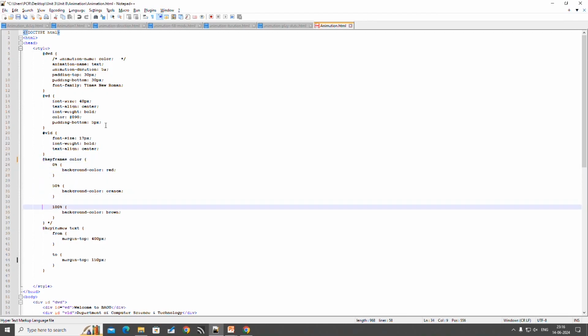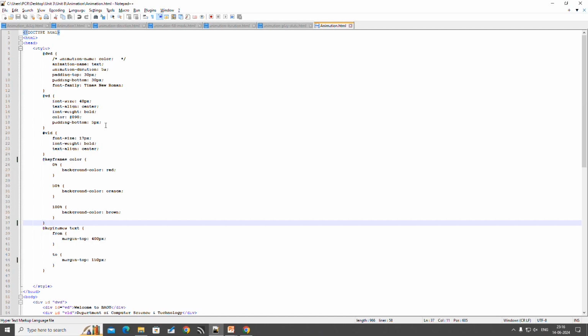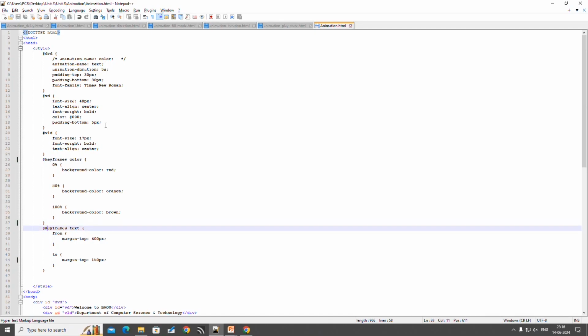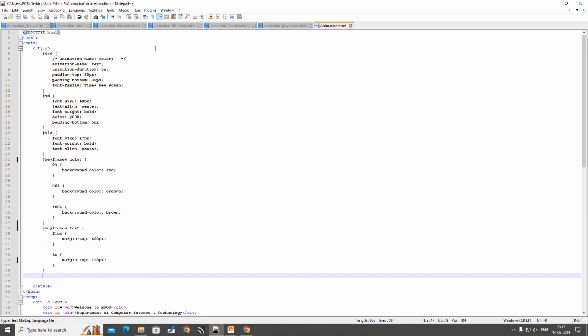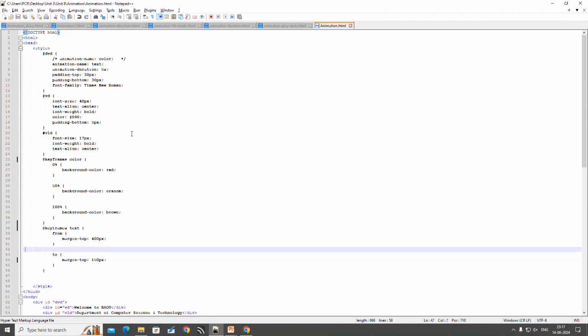If you want to apply the keyframe color, instead of that, let's move to it. Okay, we can have this keyframe color.